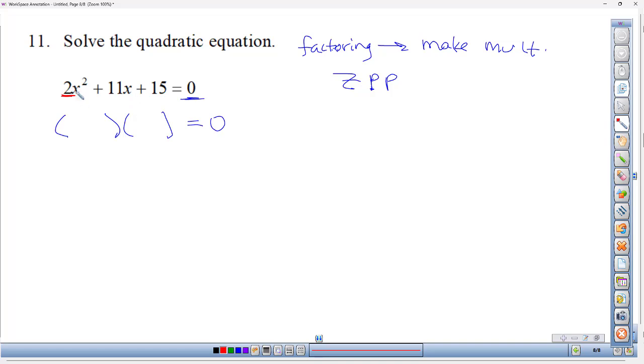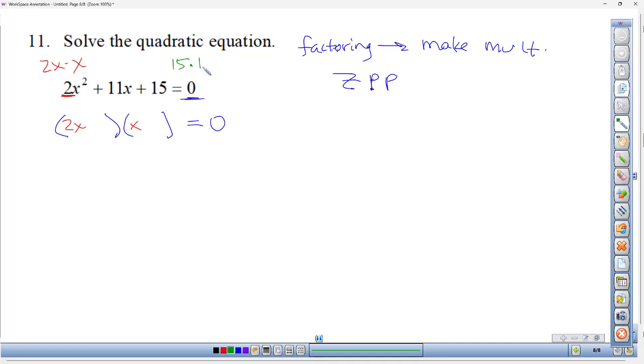All right, we're going to do some guessing and checking. So what could I multiply together to get 2x squared? Wouldn't that just be 2x times x? And isn't that the only way that could happen? So I'm going to fill that in, 2x times x. All right, what we put over here has to multiply to be 15. So what are some ways you can get 15? I can only think of 2 ways.